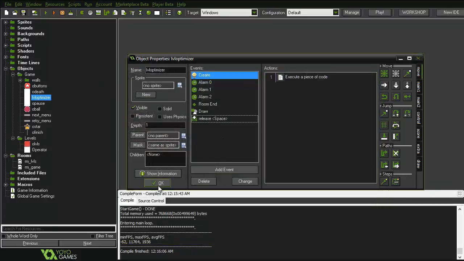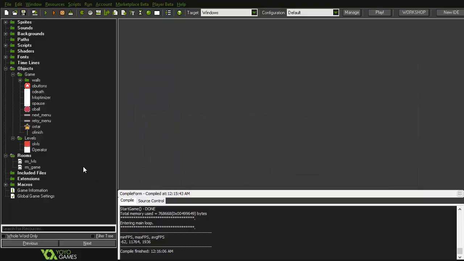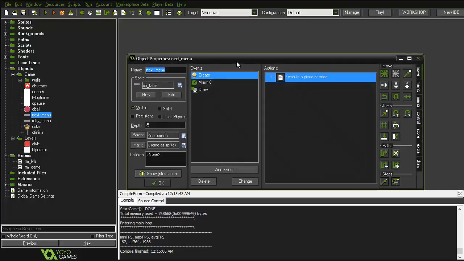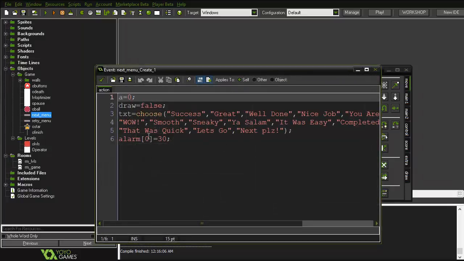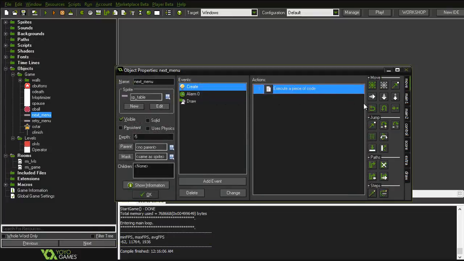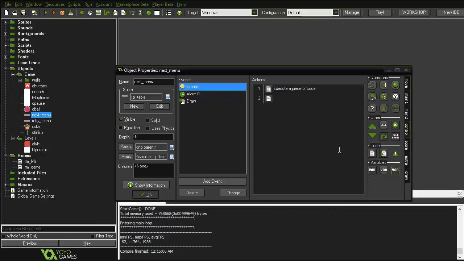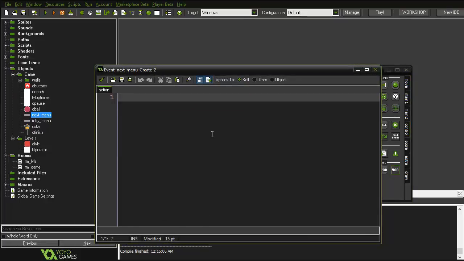Now we need to do the saving one. So if I come to the next menu, this menu appears only when we succeeded. So in the create event, I'll add a new execute code and call it saving.